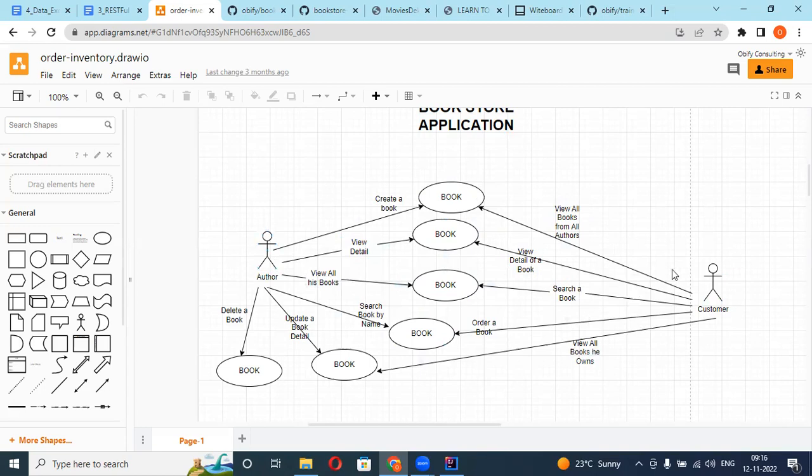Of course, he can do that via the customer role. And for search, an author can search his own books, and a customer can search books from all authors. An author can update book details or delete a book from the system. And the customer can place an order. All kinds of operations can be performed.